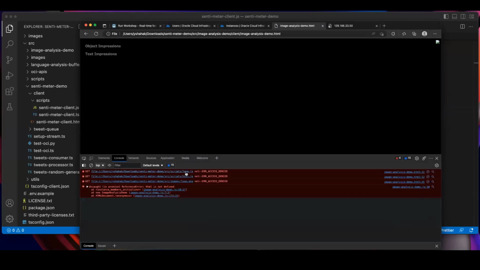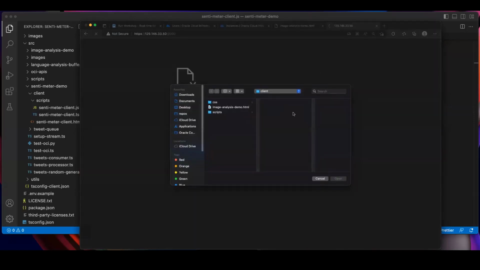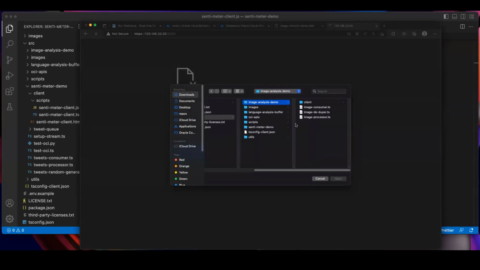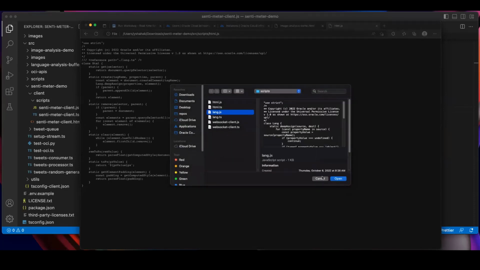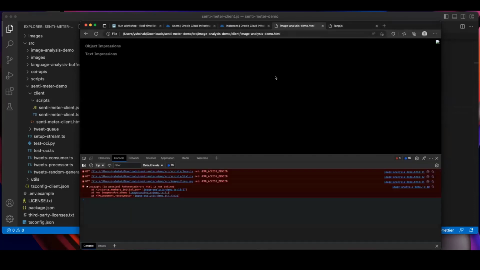So let's open these files. Here, HTML, that's one, and then language, that's two. All right. Let's refresh.